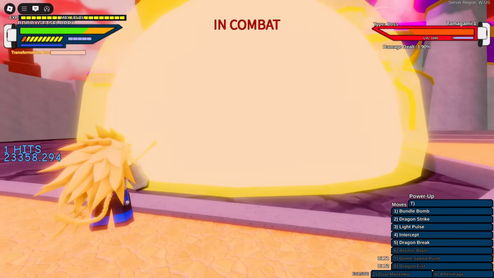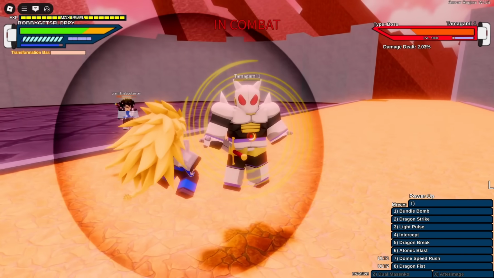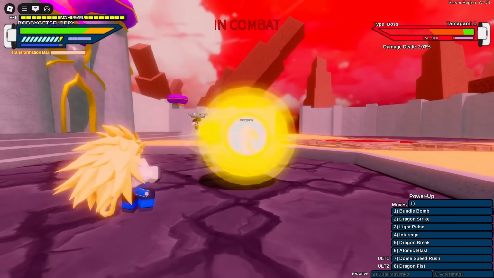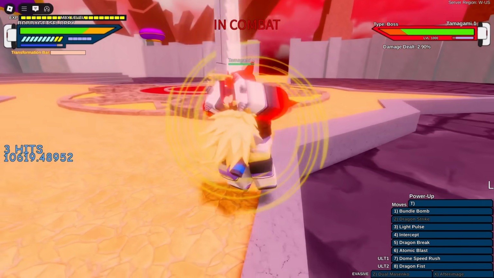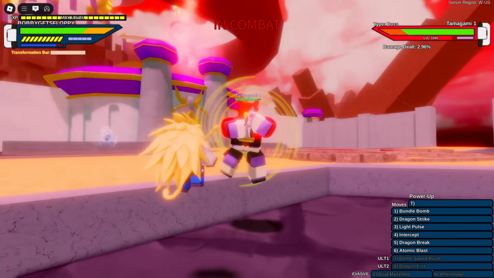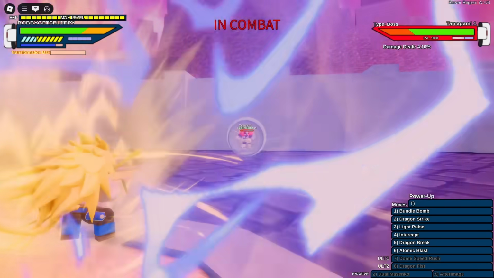The last Tamagami is of course Tamagami number 1, who has, as far as we know, 2 drops right now. Tamagami number 1 can drop his sword. He can also drop the new ultimate attack, which is Dome Speed Rush. That is the cool ultimate that everyone's been asking how to get. It's the one that places you in a cool cutscene and shoots the blasts and everything. It's a really, really good ultimate, and this is how you get it.